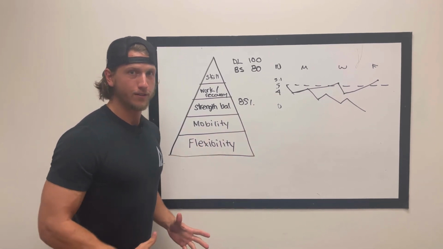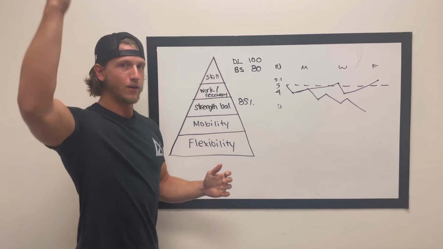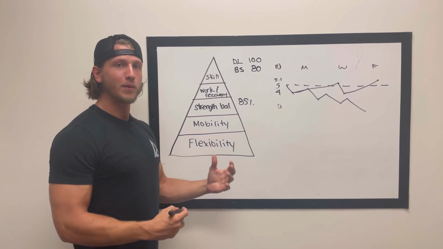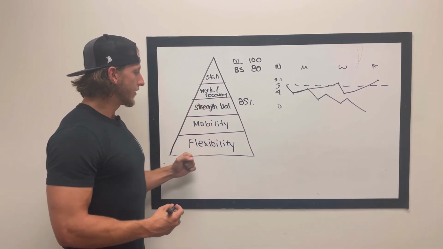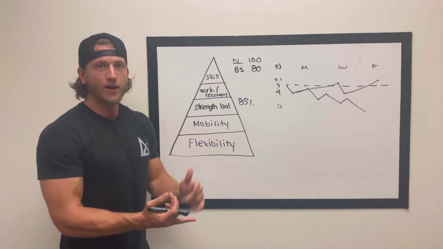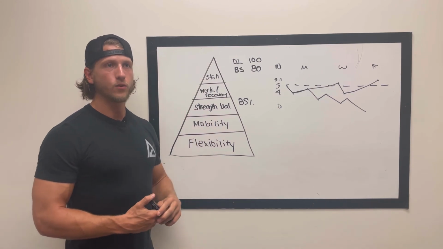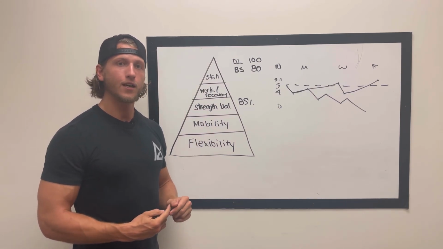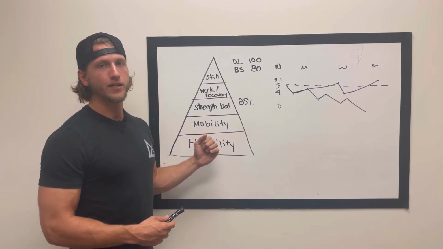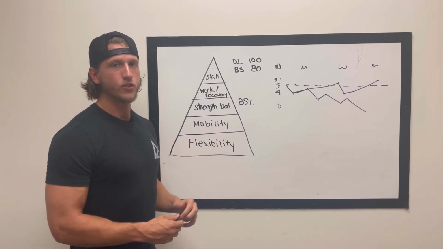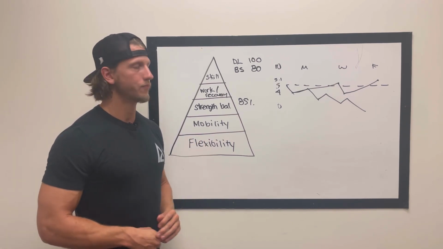So we're like, get your hips back, get your knees over your toes, extend your elbows, get the bar back over your shoulders, whatever those cues are to try to put them in a good movement and supposedly improve their skill. But again, the issue could be somewhere down here. Maybe they just don't have the flexibility or the mobility to do that movement. So all that coaching is going to basically be a lost cause, which is why with all of our athletes, we like to have a full assessment so that we can really figure out what the issue is and what's the most effective program or exercise for them, okay?